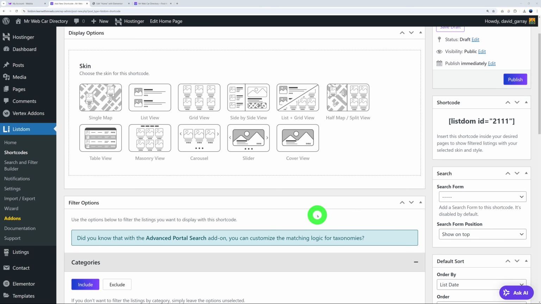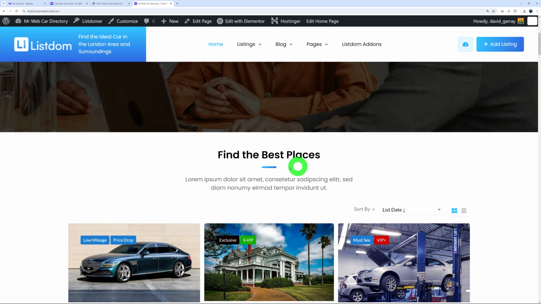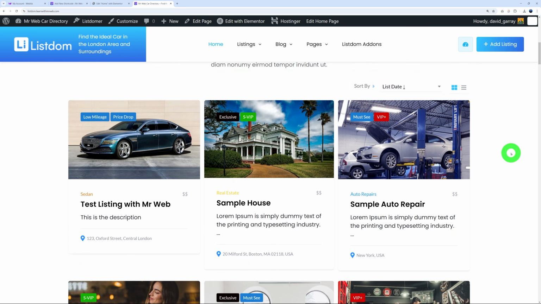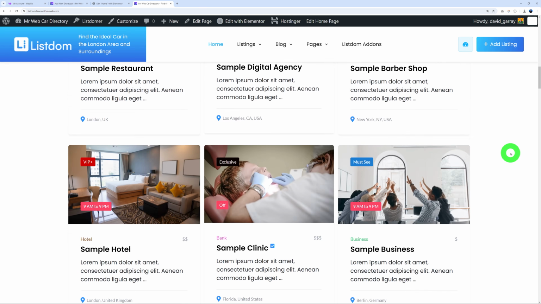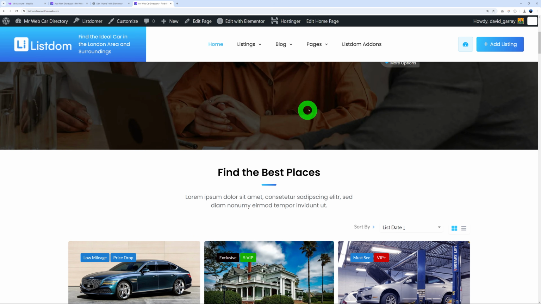So let's create one together, okay? So we go back to the homepage, have a quick look. So let's scroll down. So here we have all the best places. So maybe you can insert something in between the two, okay? So let's add maybe right here on top between this and the hero section, we're going to add something maybe related to specifically New York City, and that's all, or maybe London, okay? All the listings in the London area only. So if you wanted to do so, this is how you go about it.